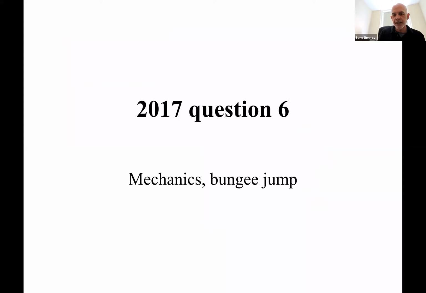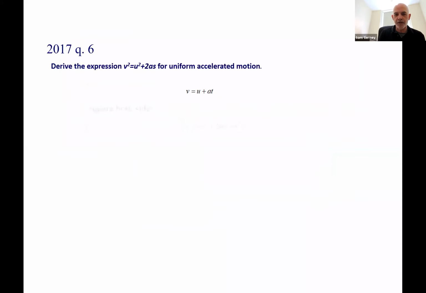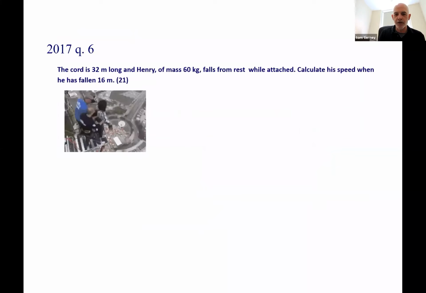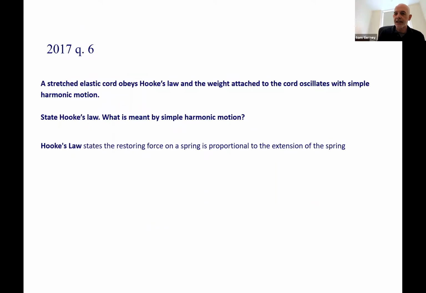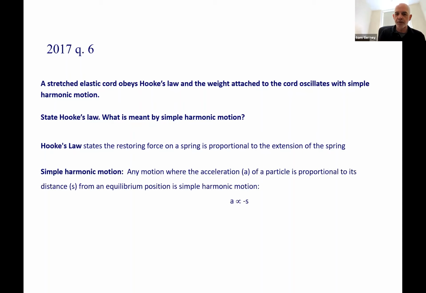So we looked at that question on the bungee jump at the beginning. We've already looked at those parts: conservation of energy, the derivation. Remember, all those marks are there for the taking, the kinetic energy, and then it gets into the simple harmonic motion questions. So we got Hooke's law. State Hooke's law, know your definitions: the restoring force in a spring is proportional to the extension of the spring. Simple harmonic motion. So again, like the conservation of energy, the definitions are straightforward. That would be either 9 or 12 marks usually.